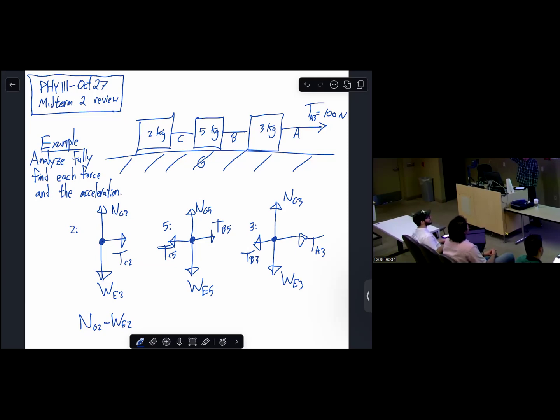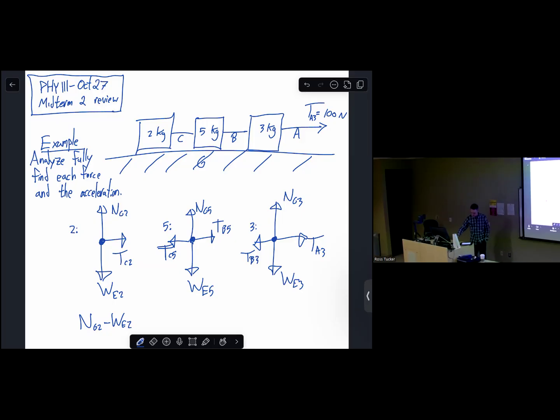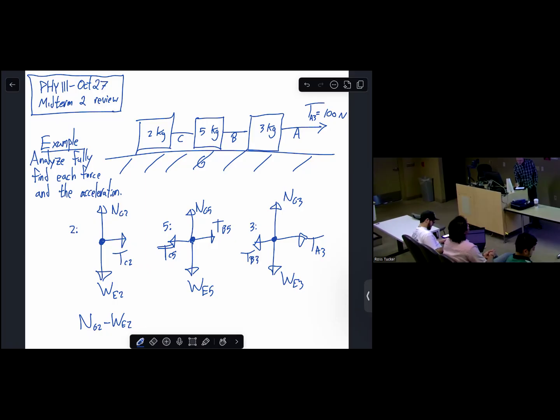Let's do another example. Tell me the horizontal net force expression using the letters given on the 3 kilogram box. Do not write an equation. Do not write equals MA. Write the total force expression, just like we just did on the 2 kilo vertical. The 3 kilogram horizontal, okay?